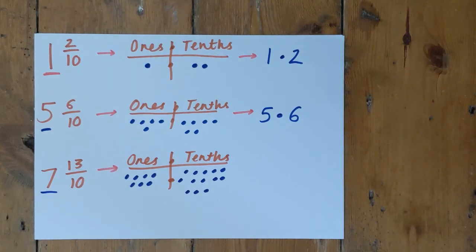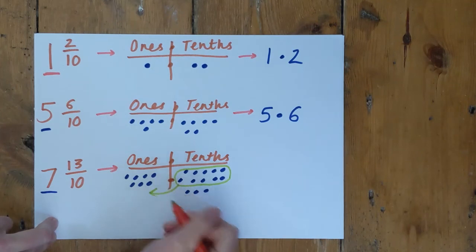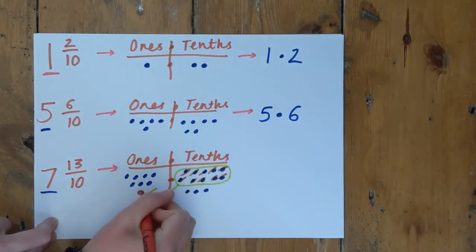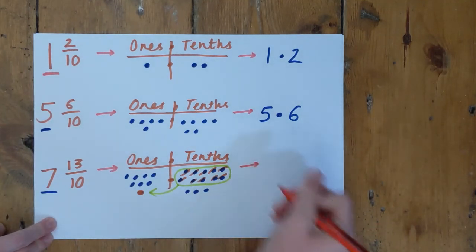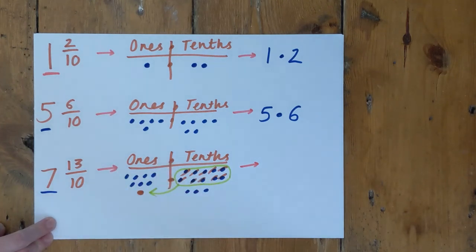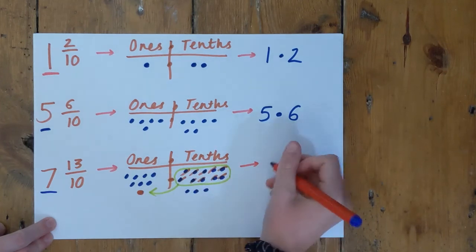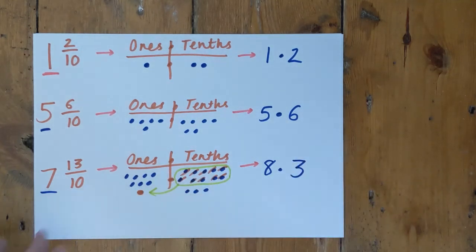Now, straight away, my brain is saying, oh, Miss Frain, you've got a problem there. You've got way too many tenths in there, and you're absolutely right. I need to take 10 of them and exchange, which we know how to do now. So you're going to have to go in there, bye-bye, and they will turn into a 1. Okay? So then, when I convert, I need to really have a good look at this. Okay, so I'm going to look at my ones. I've got 1, 2, 3, 4, 5, 6, 7, 8. Then looking at my tenths, they've all gone, they've been exchanged. I've only got 1, 2, 3 left.